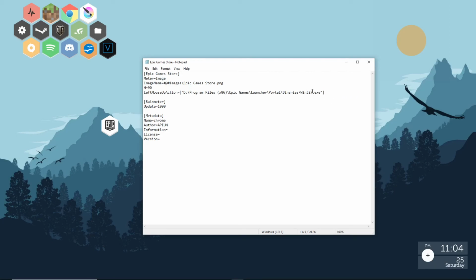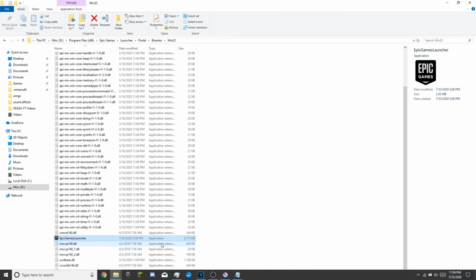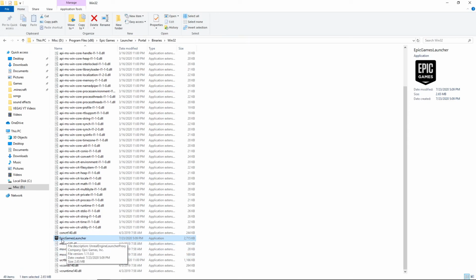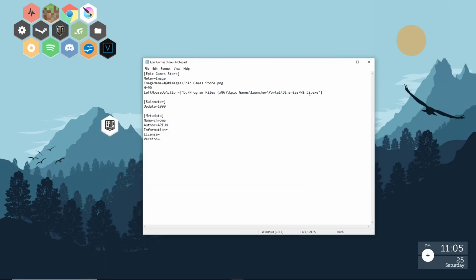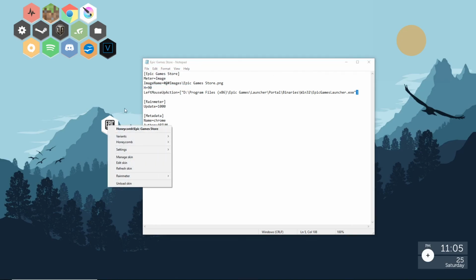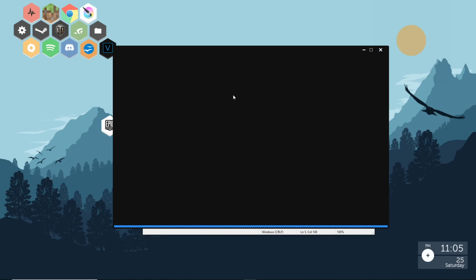And then after this, you want to just add the file name of the thing itself. So right here, it's Epic Games Launcher, no space, but E, G, and L is all capped, so I want to make sure I do that. So yours will be like that, and then hit a backslash, then Epic Games Launcher. And then .exe, you got to have the .exe there. Make sure at the end you have the quotation marks, and then the bracket. So you can go ahead and file, save. Then you want to right click your little skin over here, hit refresh skin, and when I click it, bada bing, bada boom, it works.